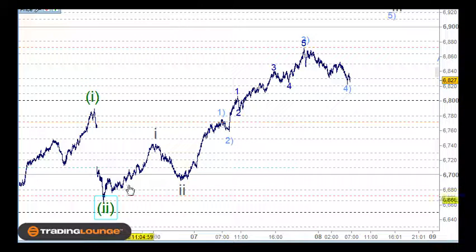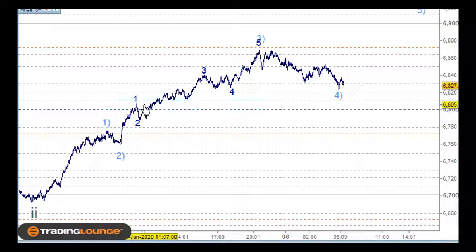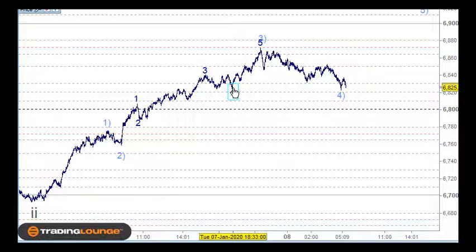Just so you can pick up the thread here, we've got wave 1 and 2 here, 1 and 2 here. If you've got a keen eye, we've got 1, 2, 3, 4, 5 here for 1 and 2, and then we've got 1 and 2 here. A nice strong third wave here that plays out as wave 1 and 2, and then 5 waves in this little sequence, and then 4 and 5 here for the third wave, ABC for the fourth here, and you can see the 5 waves up into this one here for the third.